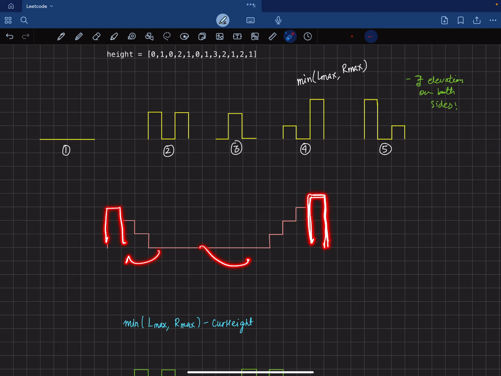But which one is the minimum among these two things? The max right or the max left? The max left is the minimum. So as we deduced above here, the minimum of the left max or the minimum of the right max will be responsible for acting as an upper bound of the water level. And after that, the water level will start to spill over from either of those boundaries where the minimum of the maximum is. In this case, it will start to spill over from the left.